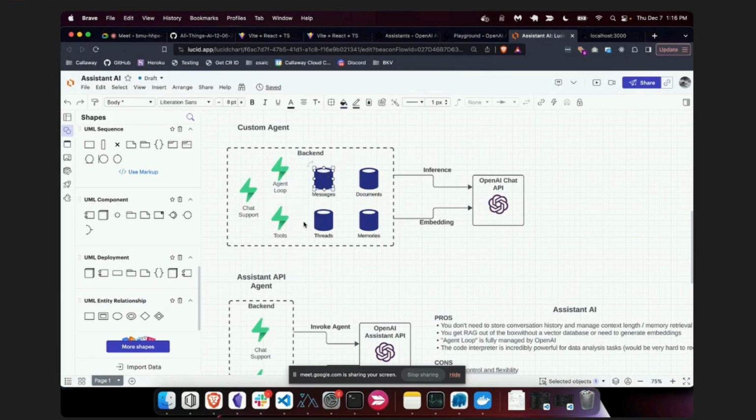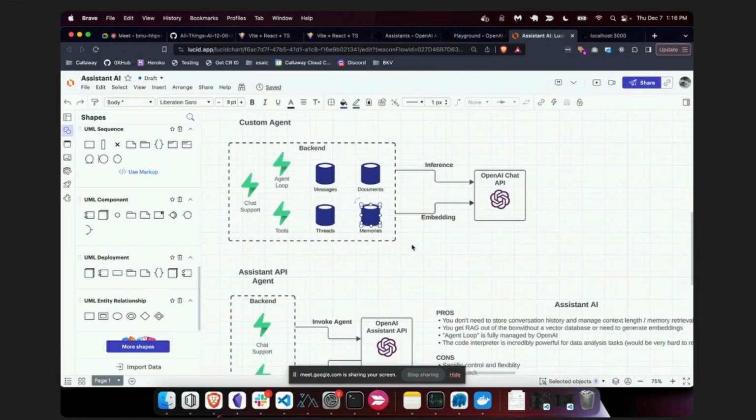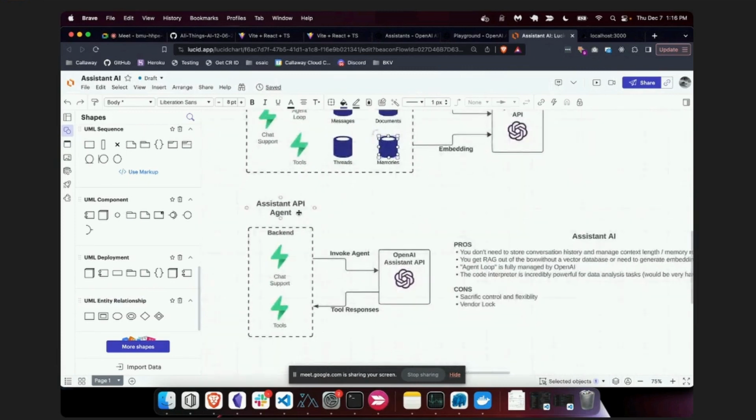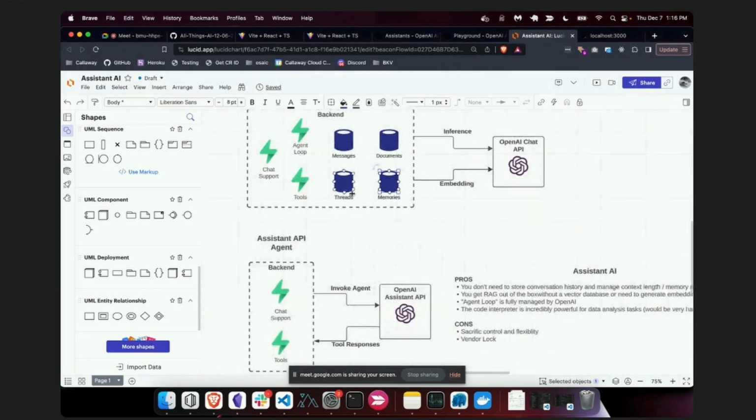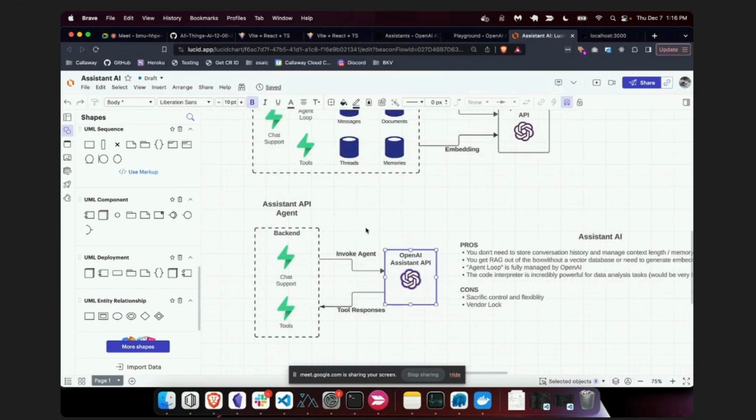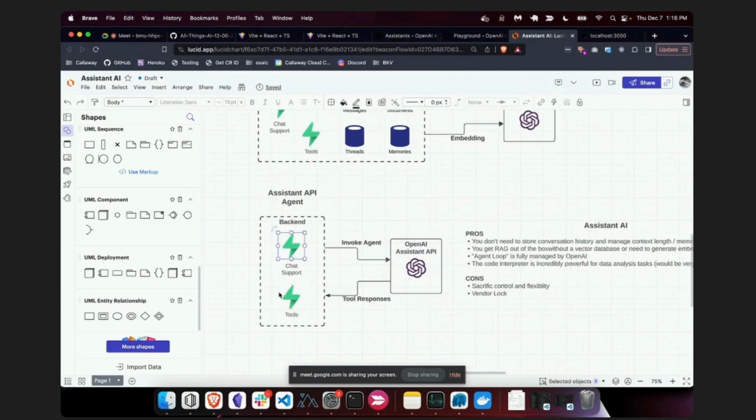Then you have to track the messages and the thread or the chat that's happening. You have to track the messages within that thread. Then you have to track your documents that you use for RAG, or the knowledge base component. And if you're going to support long conversations, you have to track memories or past conversations and figure out how to bring those back as needed so that you can keep the context short. With the Assistants API, you basically get all of that managed by OpenAI, and all you're doing is providing the chat interface and the tools to execute it.